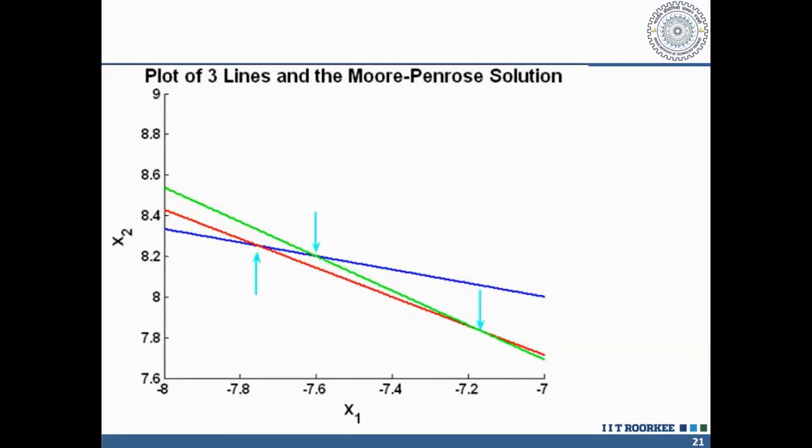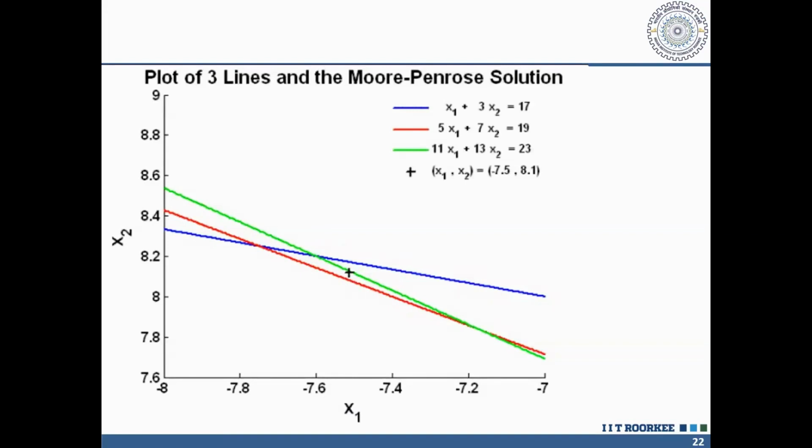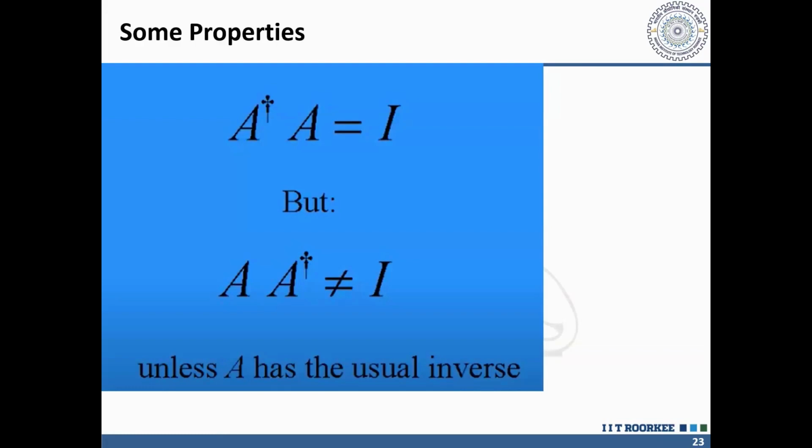What we get is a solution with the least error, right? This is where approximately our solution lies, right? And when you find out the error for this, it's going to be the least error solution. Cool. This is also what we talked about. A pseudo inverse A is I, but the vice versa is not true.